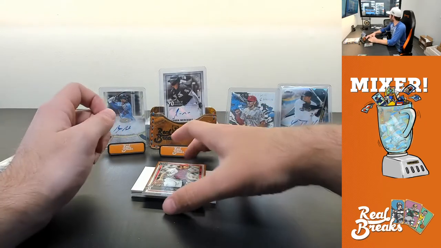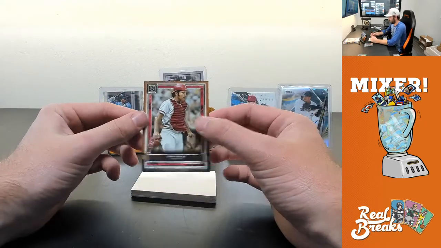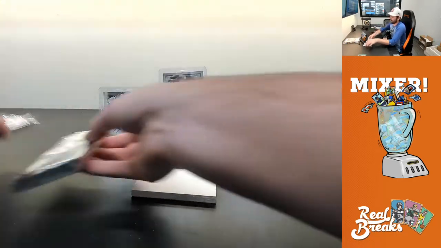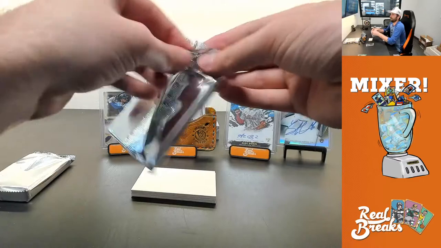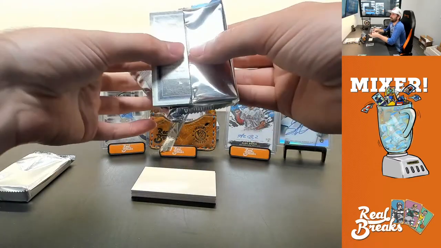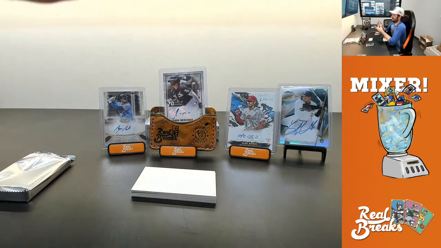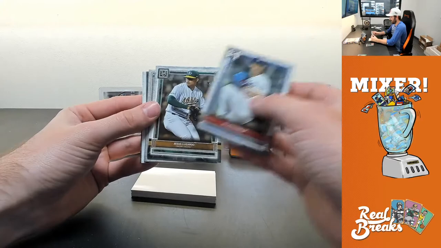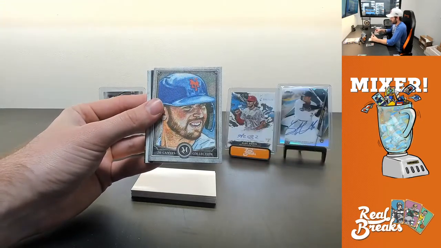Don't know, Chris. We might have a full case of it. Johnny Bench wood frame there. I'll get Ryan to rip a full case for you. This one's got the frame. Let's slip that one down. That's kind of crazy, Kevin. Walker Buehler, Lizardo base rookie for Kyle.